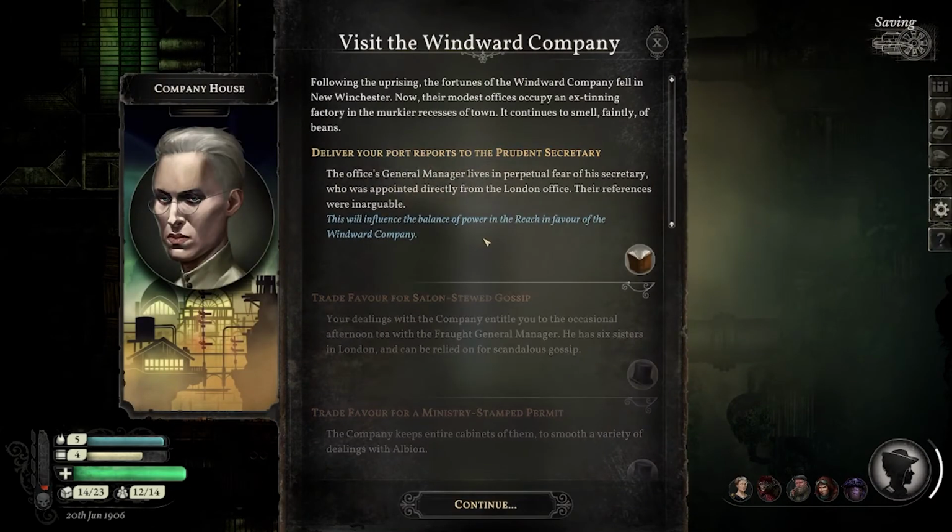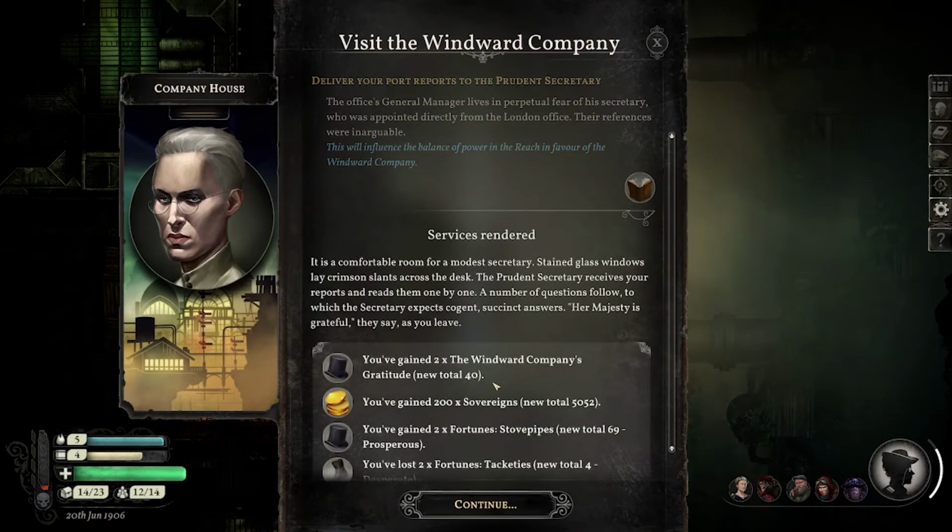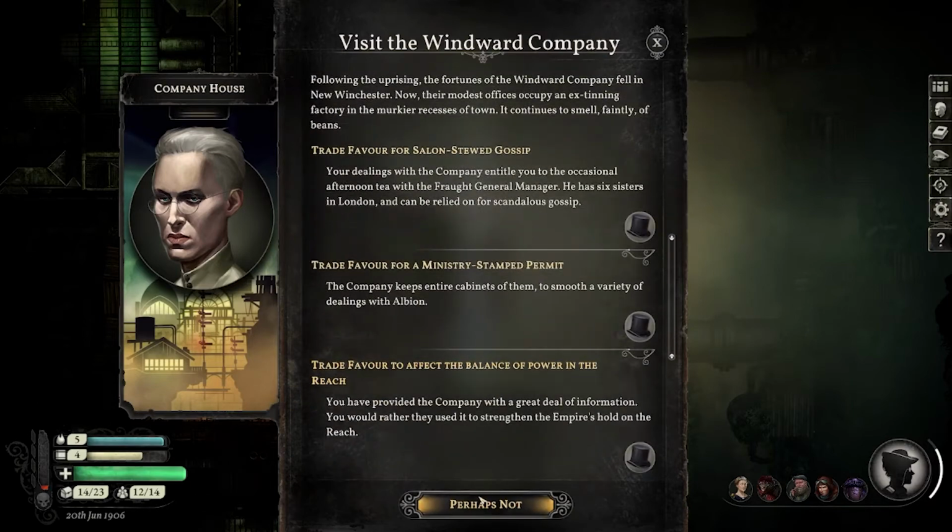Let's drop off these things. We might as well. We're going by here anyway. We only got 200? Whatever. Let's get out of here.